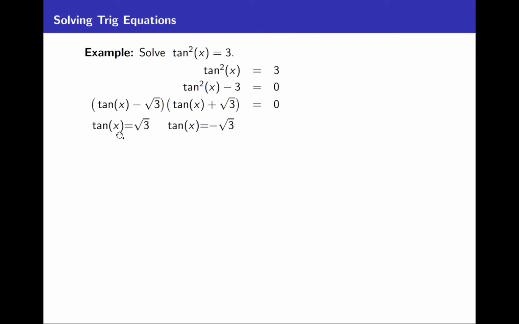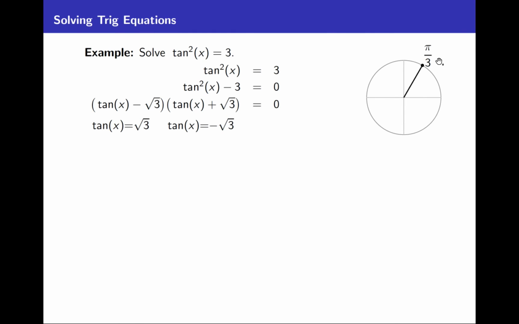First of all, tangent of x equals square root of 3. What we have to do here is think about all the possible values of x that would make tangent of x equal square root of 3. And here's where it really pays off to have really worked a lot of trig values and be very familiar with the unit circle, because often you can solve these with some process of reverse engineering. You think about the unit circle and what values of x you might be familiar with for which tangent of x equals square root of 3.